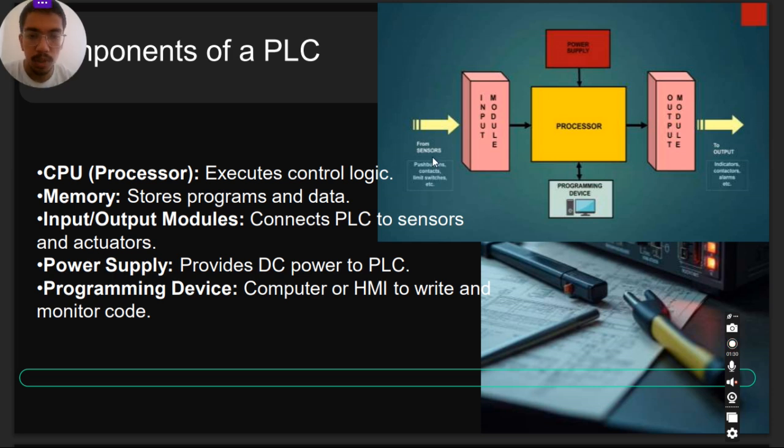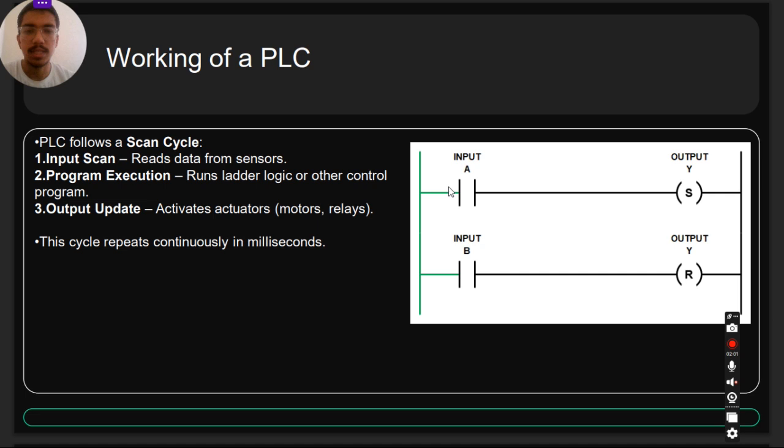We can get input from push buttons, contacts, limit switches, etc. The input gets processed and we get output in the form of indicators, contactors, alarms, timers, etc. The power supply provides DC to the PLC, and the programmable device, where we can program using a computer or HMI to write and monitor code. The CPU executes the control logic and memory stores the data as well as the code. So these are the components of PLC.